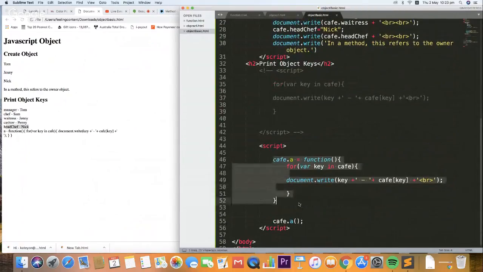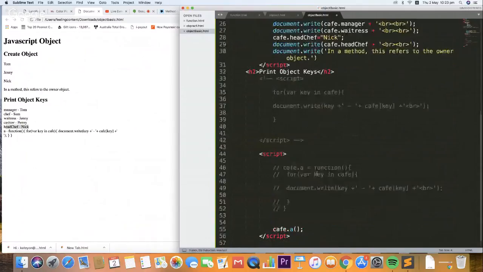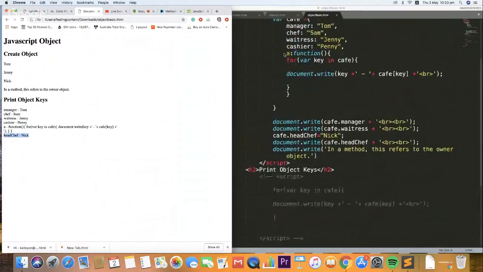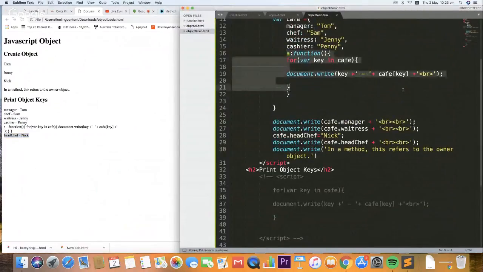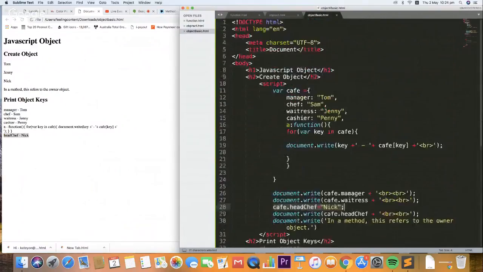And then let's see. This should still work. Cafe A, we're calling this function, this method. Should be the same. But you see how head chef comes after, because now this got executed first, and then this one got executed next. It's up to the computer.